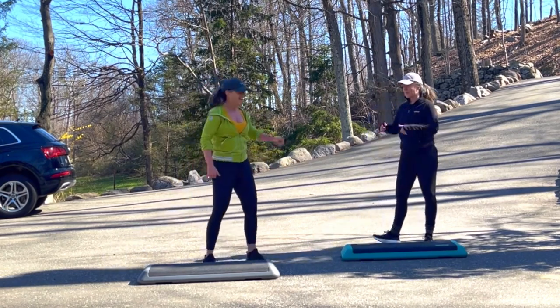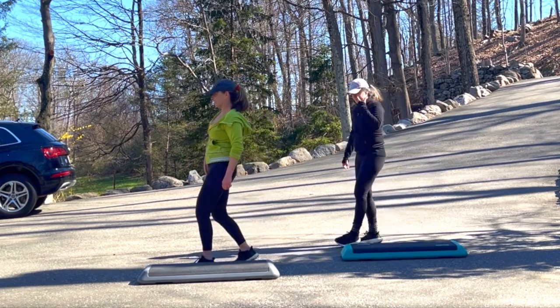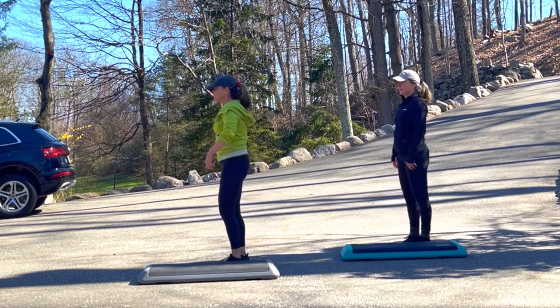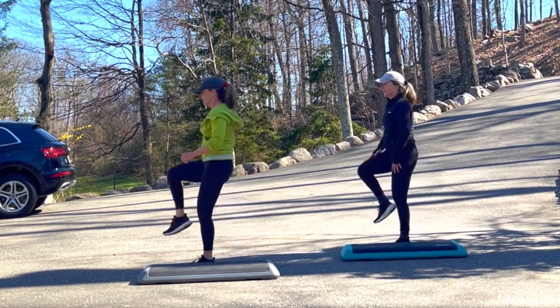Now let's do the other leg. We're going to kick with the left leg and touch the step. So when you kick, knee comes first. In 4, 3, 2, 1.